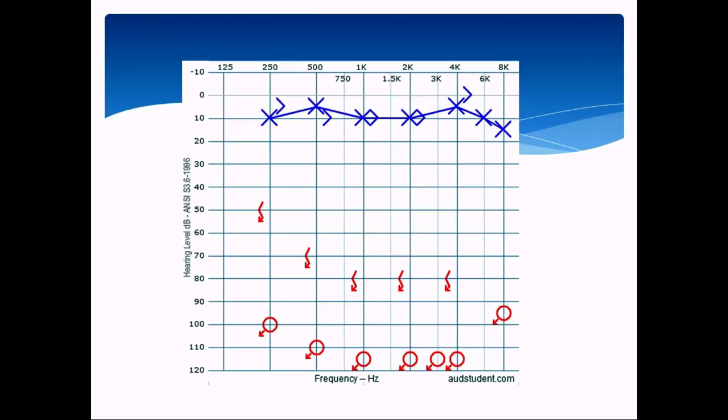So I would guess that inserts were used, and this line across the bottom here are not true left ear responses. They're actually the right ear responding once sound has become intense enough to cross over to the right ear. This is the audiogram you would see if somebody had a true profound sensory neural hearing loss in one ear. So if you did unmasked air conduction thresholds bilaterally in somebody with a dead ear, this is the audiogram you would see until you masked the thresholds for the poorer ear, in which case these responses would disappear. So this is the shadow curve along the bottom.